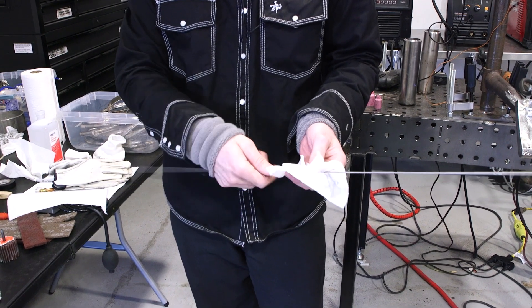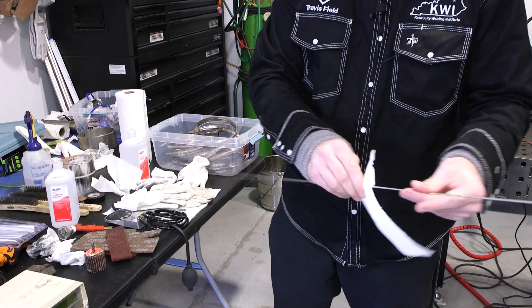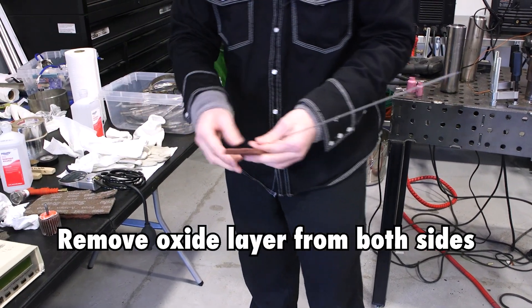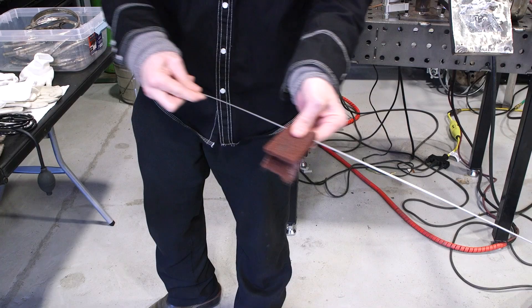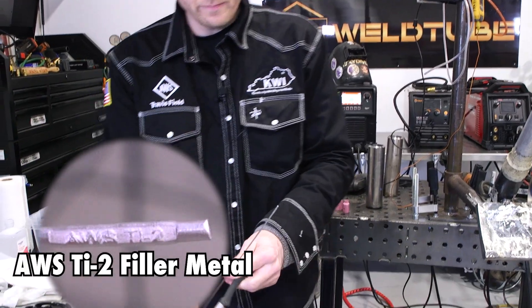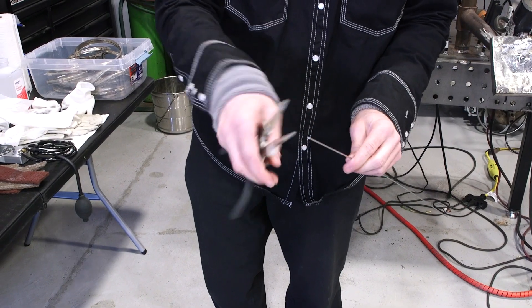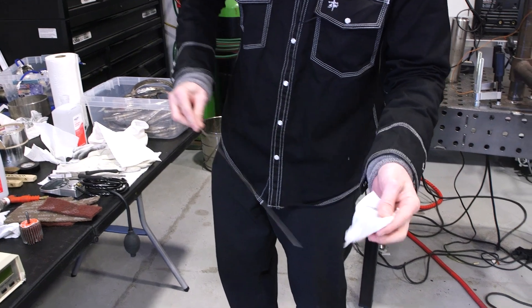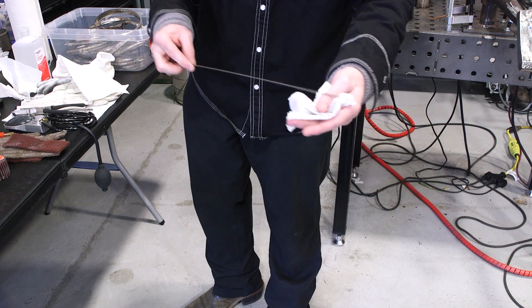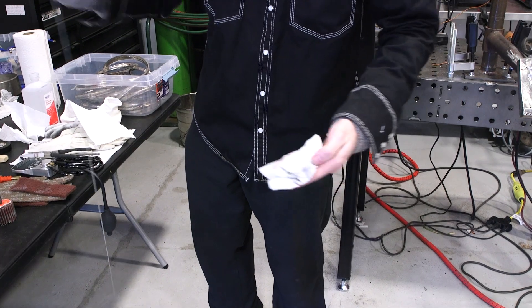Keep in mind, even the oils from your hands are enough to contaminate the metal. First I'll clean it with isopropyl alcohol and wipe it off. It does evaporate quickly, but I'll dry off that isopropyl alcohol. Then I'll come in with the Scotch-Brite to remove the oxides. One end here has grade 2 titanium — the inspector might want to take a look at that — but on the other end I never cleaned the oxide off, so sometimes just snip it. From there I'll come back with the isopropyl alcohol on a wet rag to remove any greases, oils, whatever comes off. I'll keep doing this until the towel is all nice and clean.